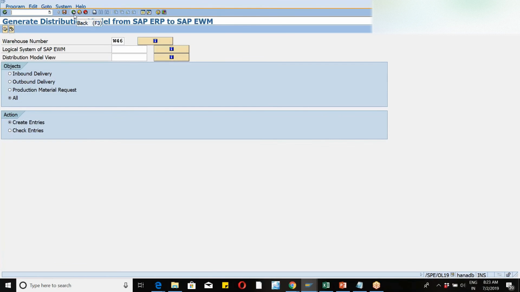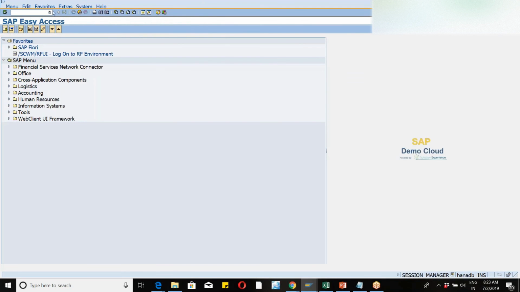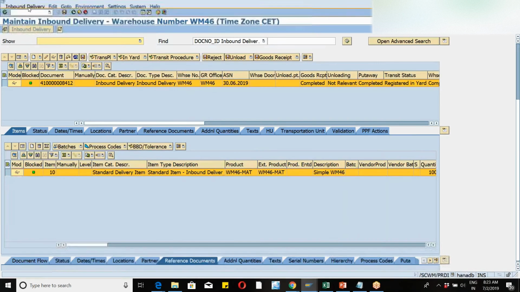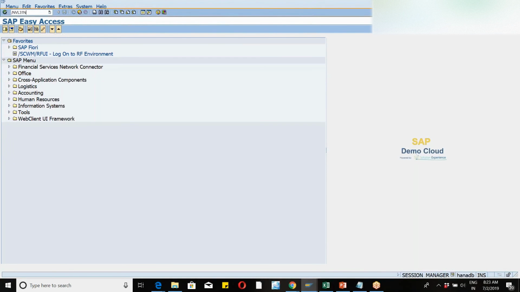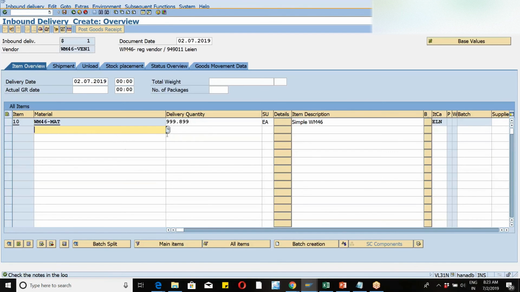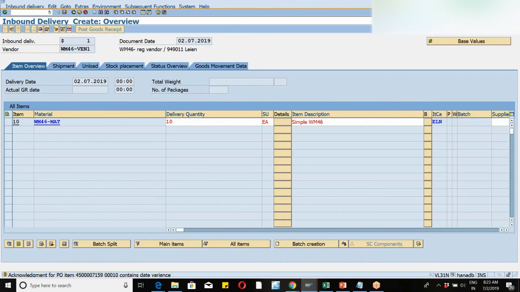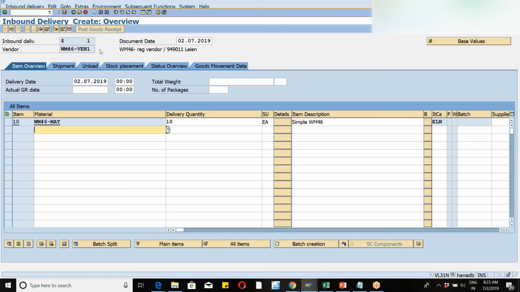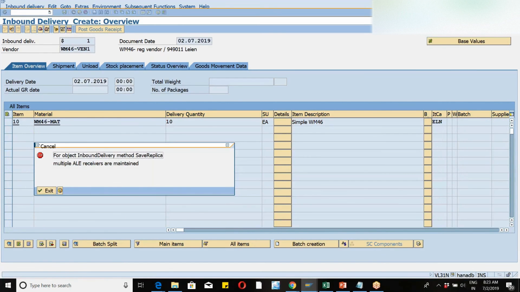Initially, we discussed business system and assignment of business system to our warehouse number and all other stuff. We even discussed this actually, I believe. I'm not sure whether you were there or not. I've even told this is a mandatory thing. There will be two different models we'll be having: integration model and distribution model. Okay, probably I missed one class. So this model is important actually. Without this, we can't distribute the deliveries. Got it.